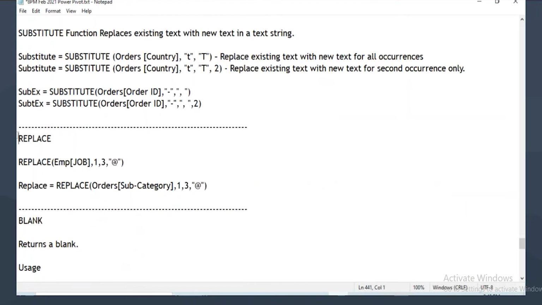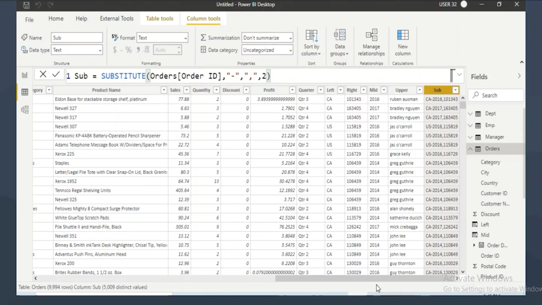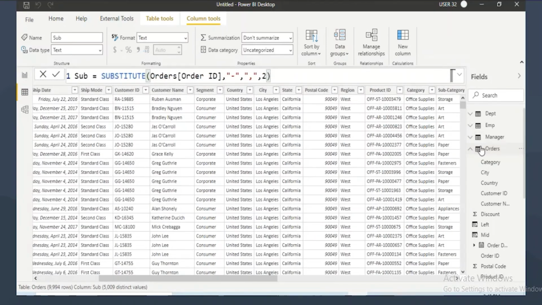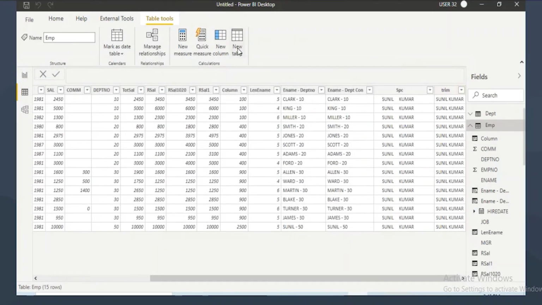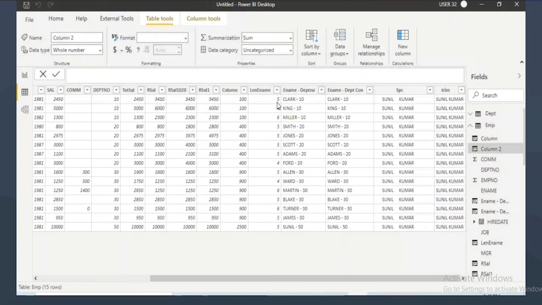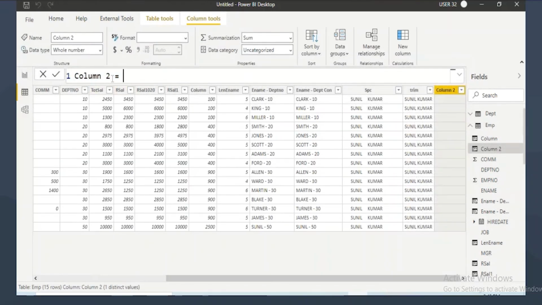The next one is the replace function. Sometimes we want to replace a text with some stars. Take an example. When you see account numbers or mobile numbers, they don't reveal all the mobile number or all the account numbers in the bills. When a credit card bill is generated, they don't show all the numbers. Take an example, a mobile number is there, 9989027424.